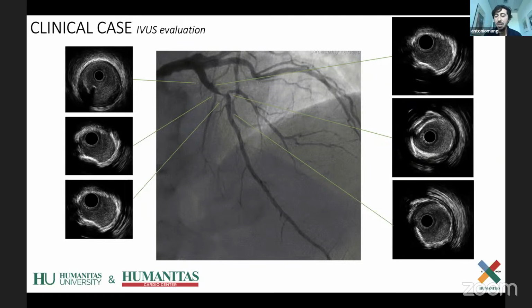Okay, so just a general suggestion. It's what I did. I decided to protect the diagonal. The other thing that I prefer to do, I always start with a 6 French guiding catheter. In these cases, rarely I use the 7 French, but if the PCI can be very tricky, I prefer to upgrade to 7 French. If I go from the left radial, I prefer a type 4, so let's say a 4 curve. If I go from the right, I prefer 3.5, but usually I prefer a bigger guiding catheter to have more support in these cases.